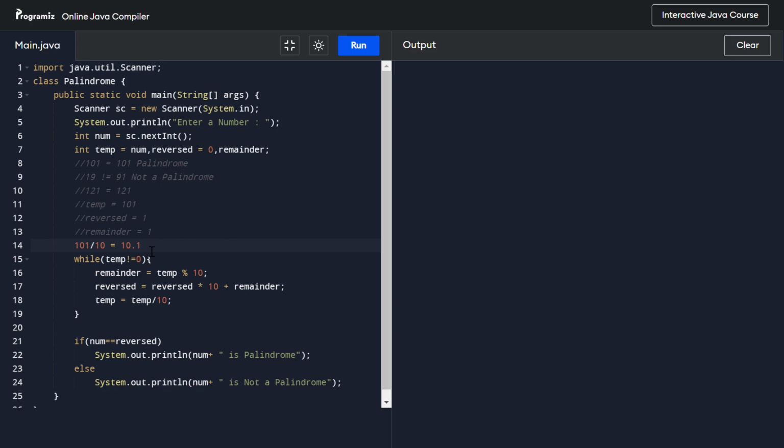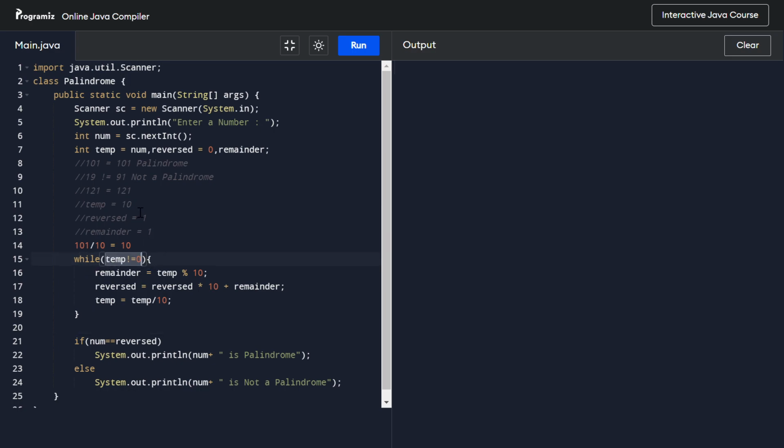So here 101 divided by 10 is not 10.1 but 10. So now temp is 10. It is the end of the code, and it goes to the while loop again.